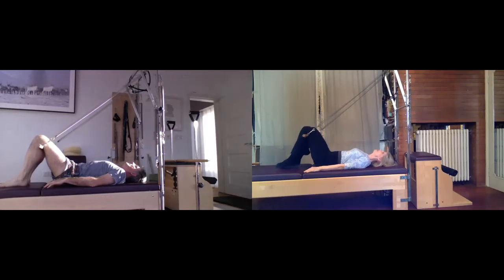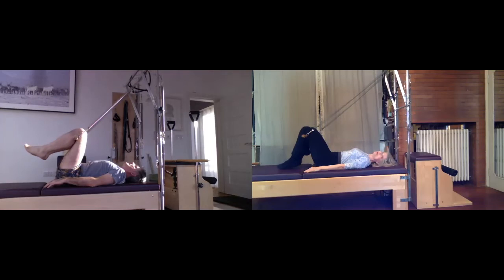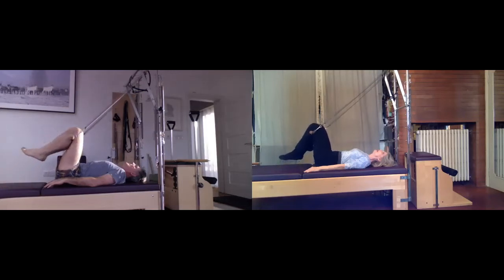And then we'll do that one more time. Knees float up. As you exhale, very subtle work here. Pressing down and down. Good. Feeling long through your torso, connected in the abs. Float the knees back up and up. And we'll add on next time.